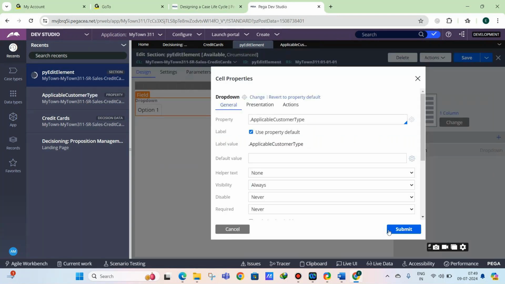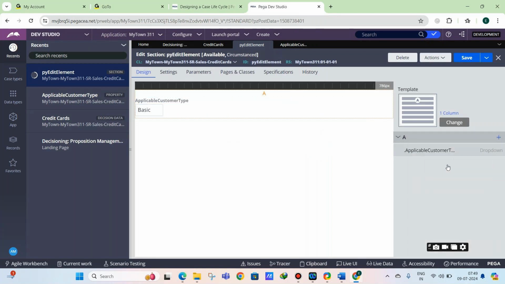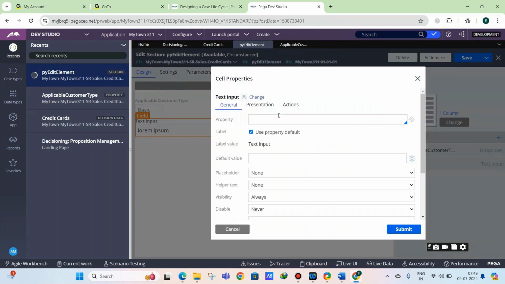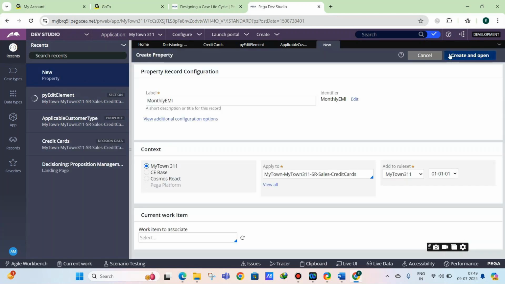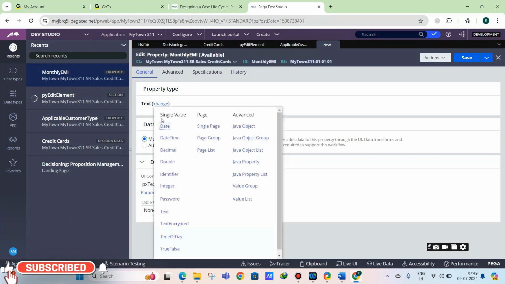I will add a text input, something like monthly MI. We'll take this as a decimal, or let us keep it as integer for now.